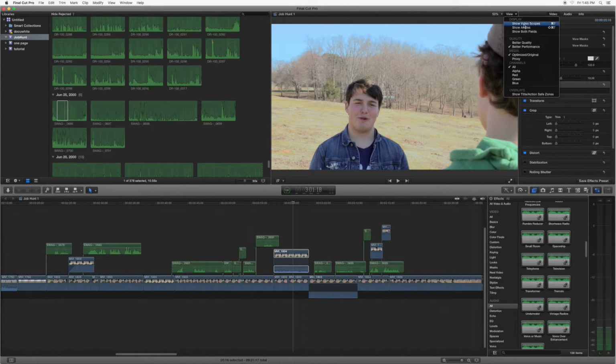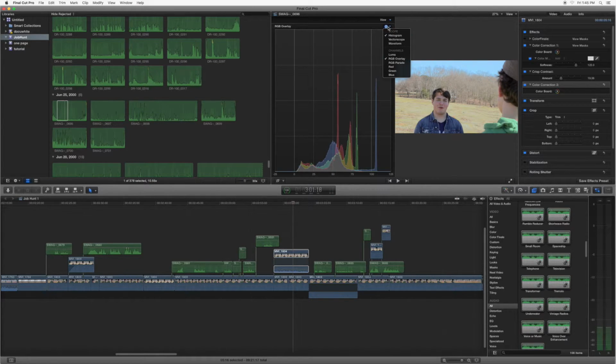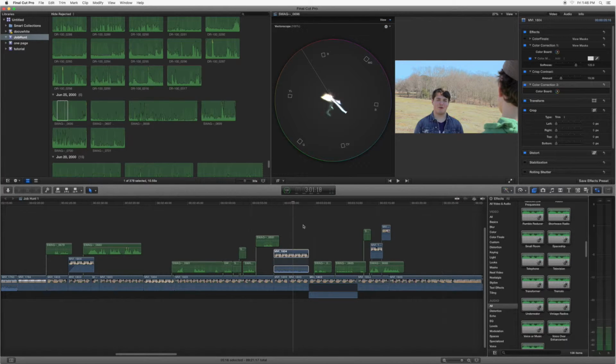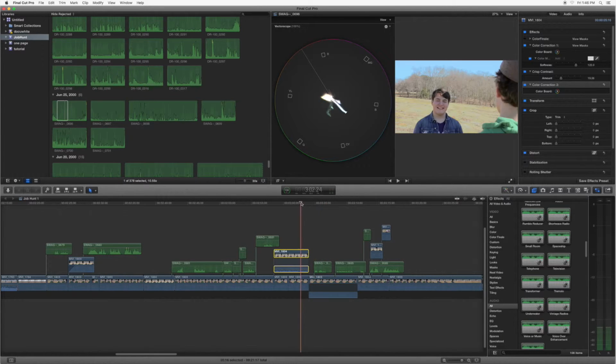To get to your vectorscope, you're going to go up here, Show Video Scopes, and then under this menu, select that. Under settings, you select vectorscope. You can do it with the histogram and the waveform, but I think the vectorscope would work better for our circumstance. So the vectorscope basically shows the colors in the image on the color wheel, and then I'm going to compare that with this color wheel. The green in the clip that I want seems a little higher and to the left, and everything's basically a little higher and to the left.